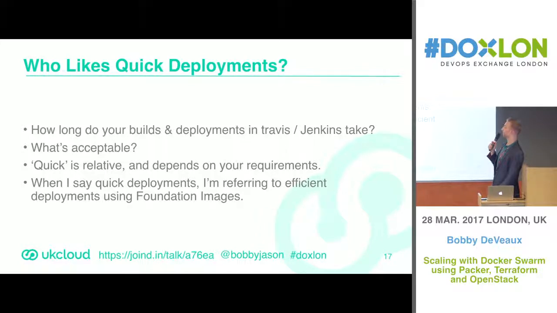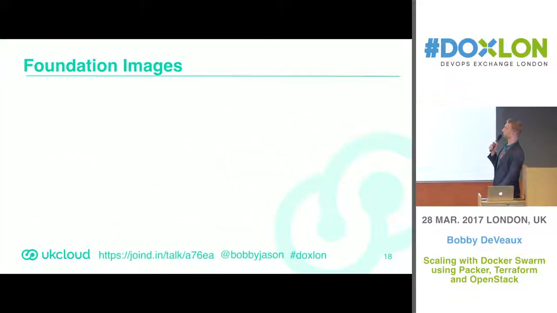But that's kind of what I'm talking about in the sense of foundation images. What I'm covering here to deploy my Docker Swarm is building some base images, so that when we commit our code, we don't have to rebuild the whole infrastructure, because again, that'd take forever. So basically, we've got nightly builds running of our images, and then when you want to deploy code, all that does is run the tests and deploy it on the pre-baked images, which run nightly.